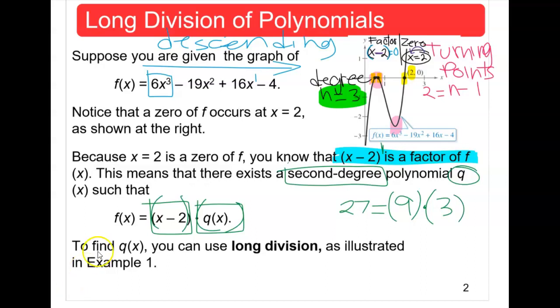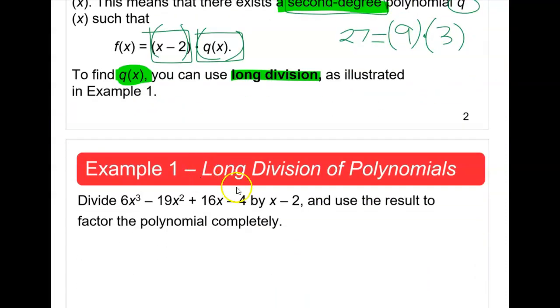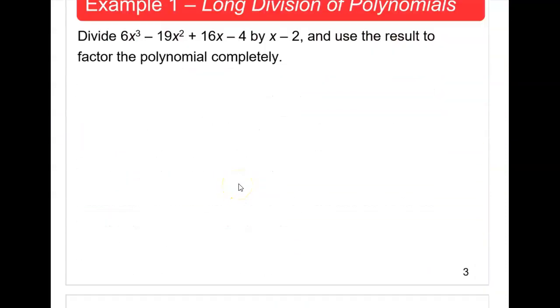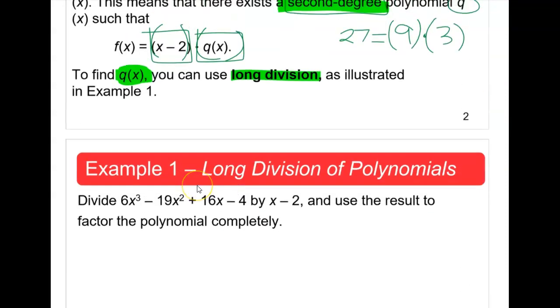Okay, so to find that polynomial that we're going to be looking for, and this will be of degree 2, we're going to use long division, because I told you, you guys have got to learn the hard way first. Then I'll teach you the shortcut. So let's do that. First, let's do a quick review of long division, like when you were in elementary school.